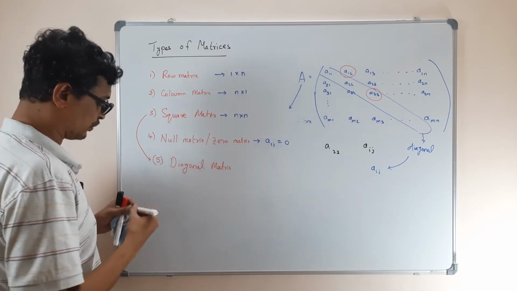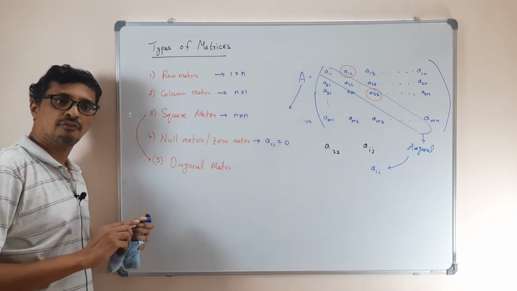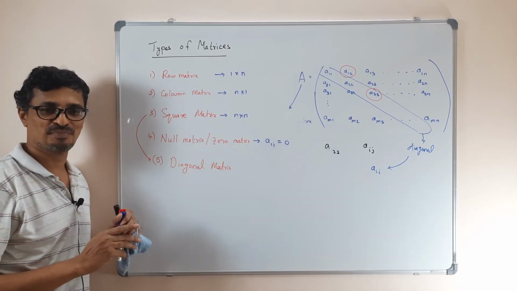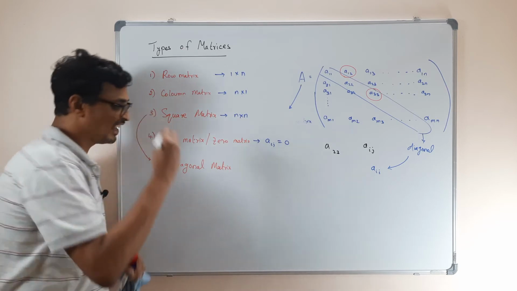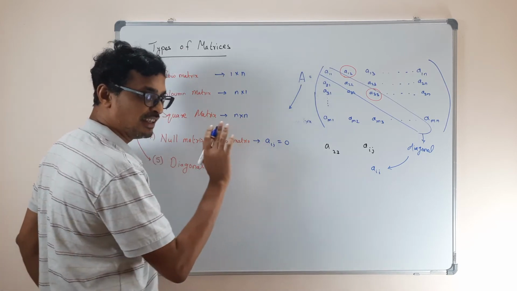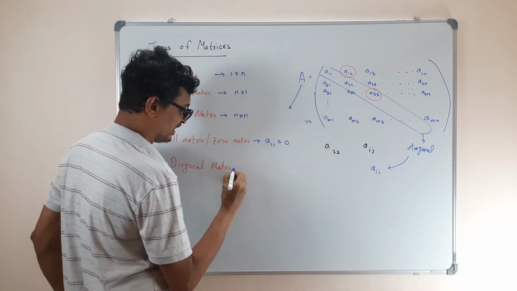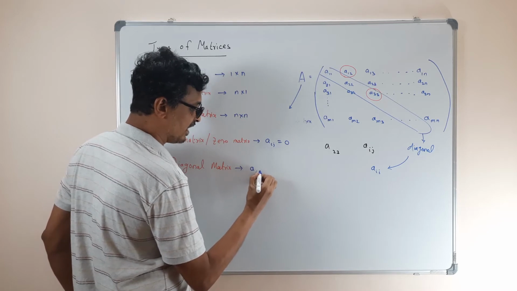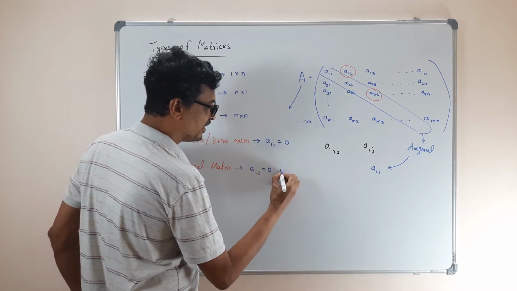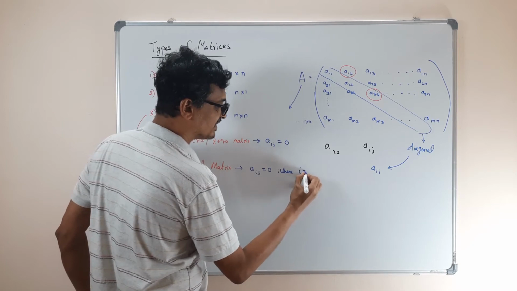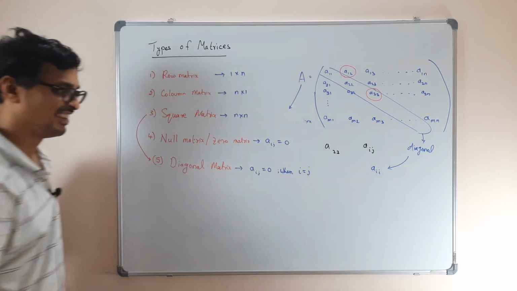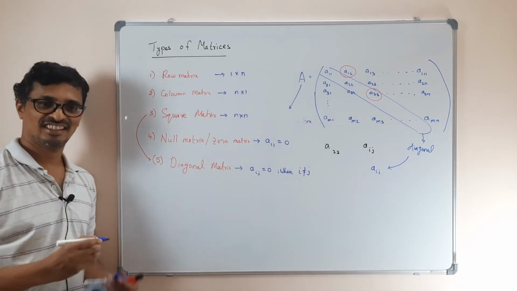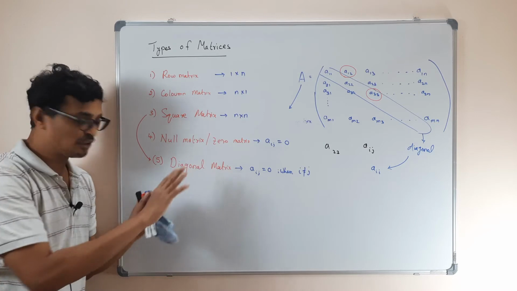So what is a diagonal matrix? A matrix where all elements are 0 except the diagonal elements. How do we write it? Very nice, actually, when you write this notation, it makes it much easier to define all those things. A diagonal matrix is the one where A of ij is equal to 0 when i is not equal to j. Clear?